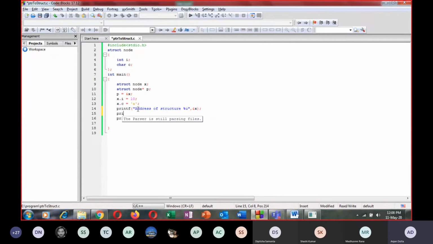Now printf the address of I, that is ampersand x dot I. Now printf.